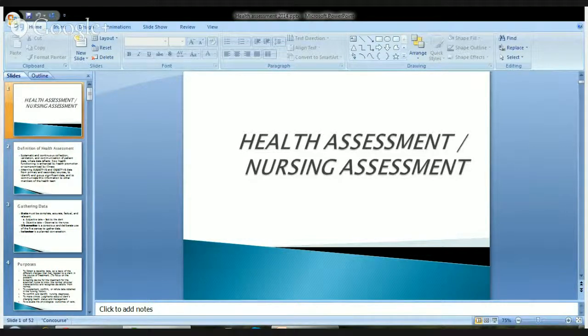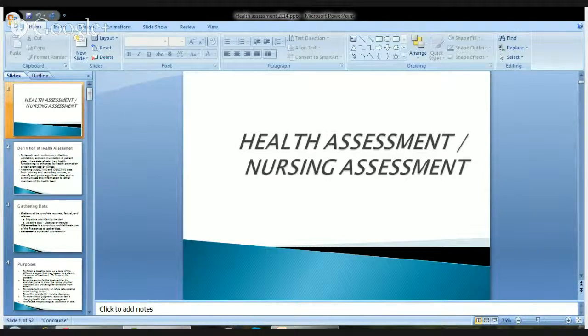What are the purposes of this health assessment? This is to obtain a baseline data as a basis of the different changes that may happen to a client in the course of treatment, to focus on the problem. Screening device for the treatment. For the examiner, the nurse must have to know the normal physical characteristics and recognize deviations from normal.